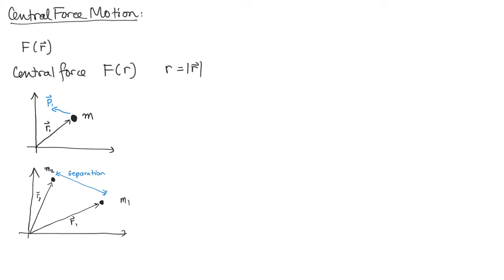Okay, so we're going to have a force on mass two by mass one. And that force can only depend on the separation between the two objects. And similarly, there'll be a force on mass one by mass two, it'll point in the opposite direction. And it can only again depend on the separation, those forces will be equal and opposite, same magnitude opposite directions.